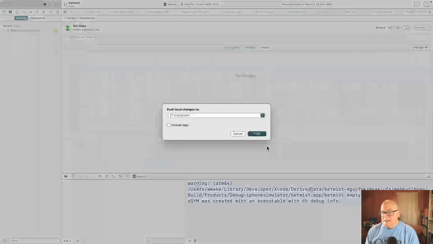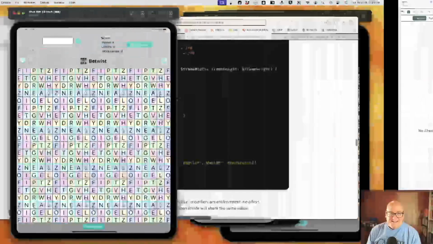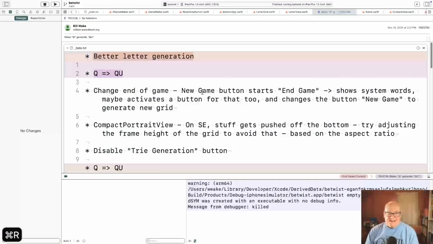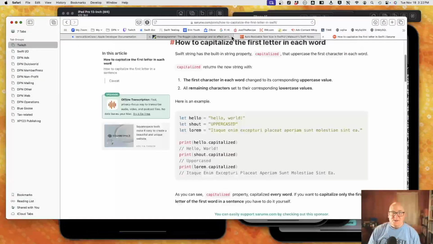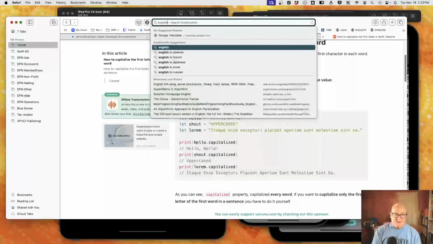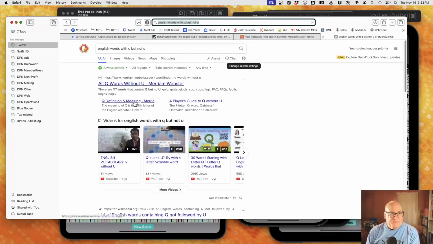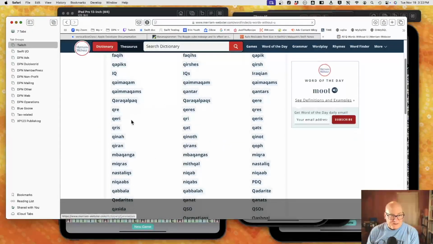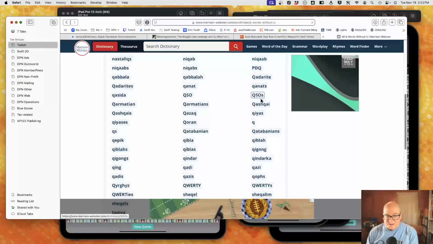Now, the thing that does, I mean, you're cutting out some Q words with it, right? Because there are dictionary words that start with Q that don't use a U. English words with Q but not U. I know cannot, Quanait. Oh, fake here. Kirsch's. Okay, I don't know most of these. Obviously, some of them are from other languages.